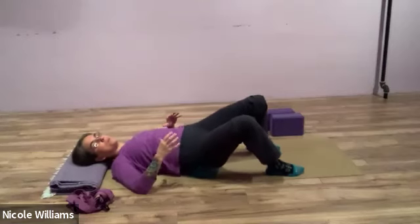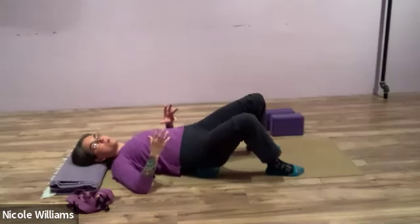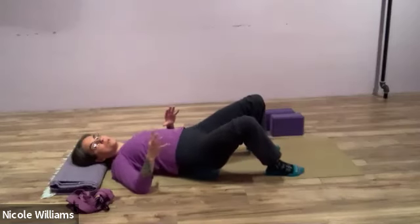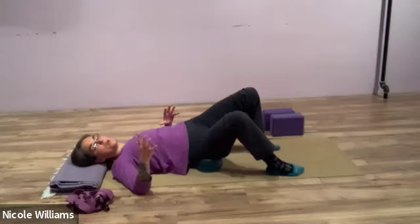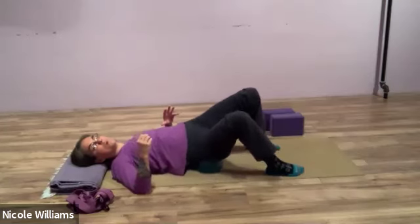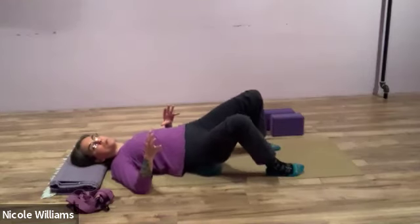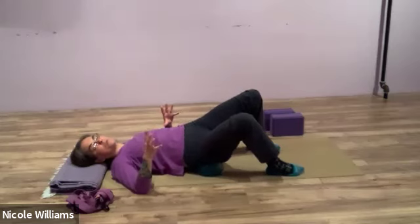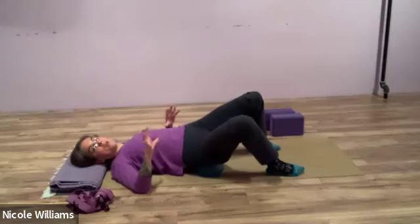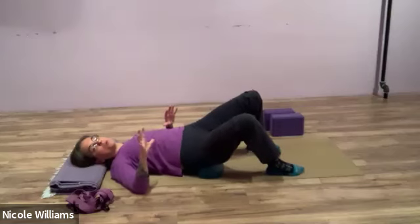The nice thing about these mid-size and fairly firm self-massage balls is that you can get a little more surface space compared to trigger point balls, tune-up balls, or tennis balls. It has a little more give to it because it's wider — a little more surface space. It actually feels like a hand rather than a fist, so it has a little more global shearing effect.